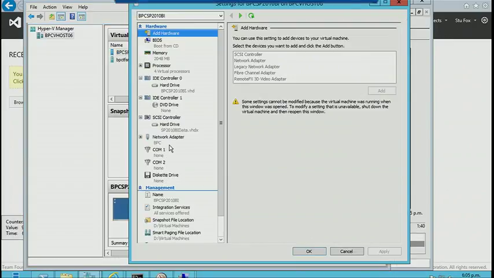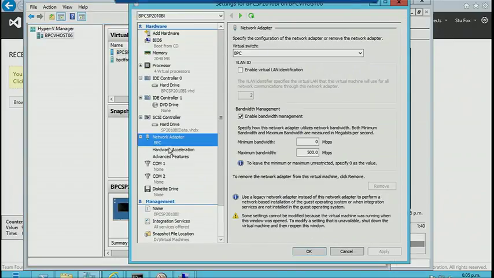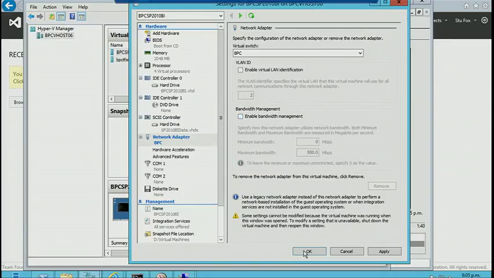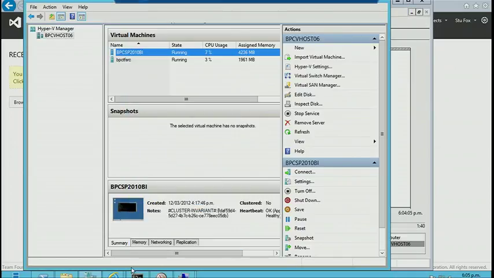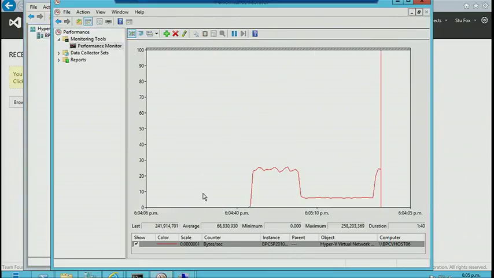So it's set on a specific network adapter. I can just turn bandwidth management off and go OK, and we should see a whole bunch of network traffic spiking up again. So really easy to manage. It's built into the UI, but it's also built through PowerShell as well, so you can automate it and do that kind of stuff.